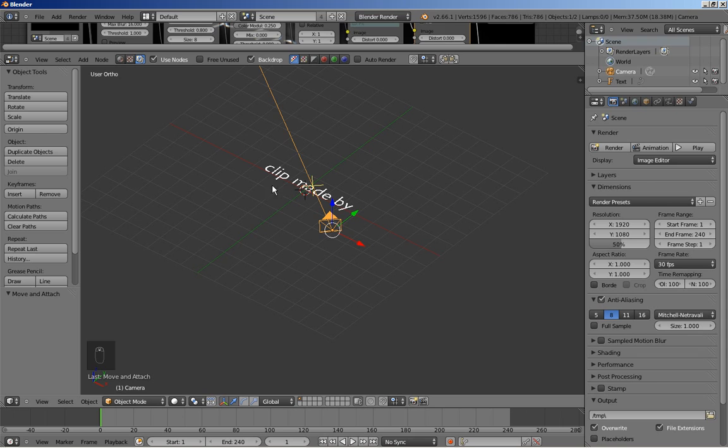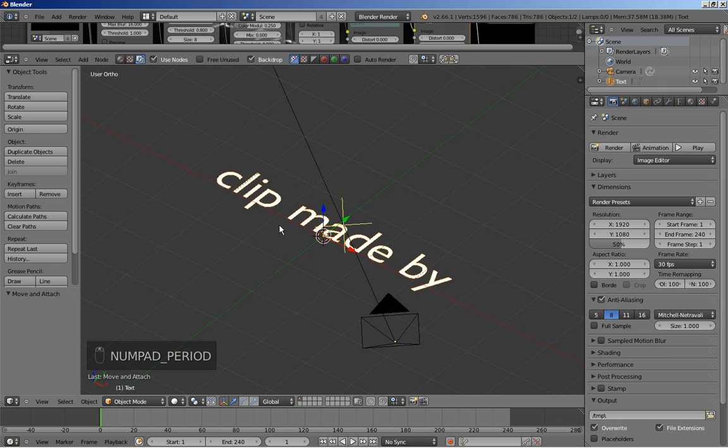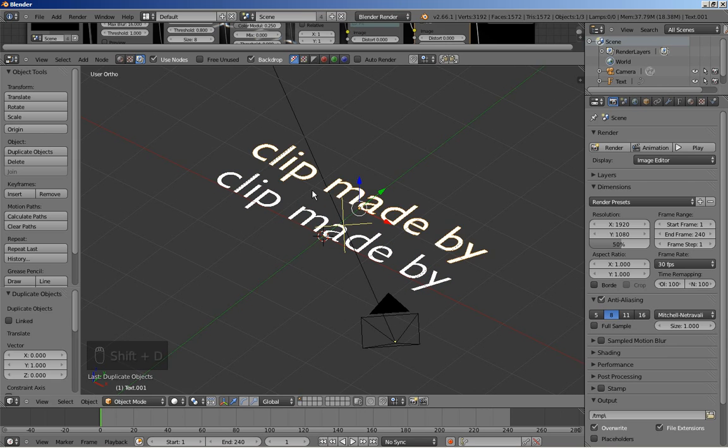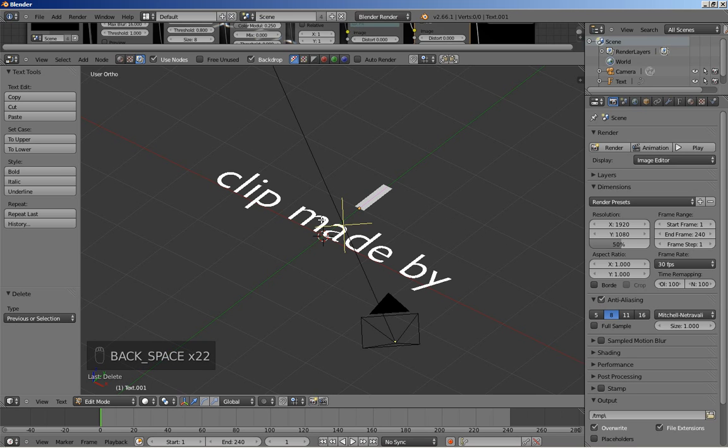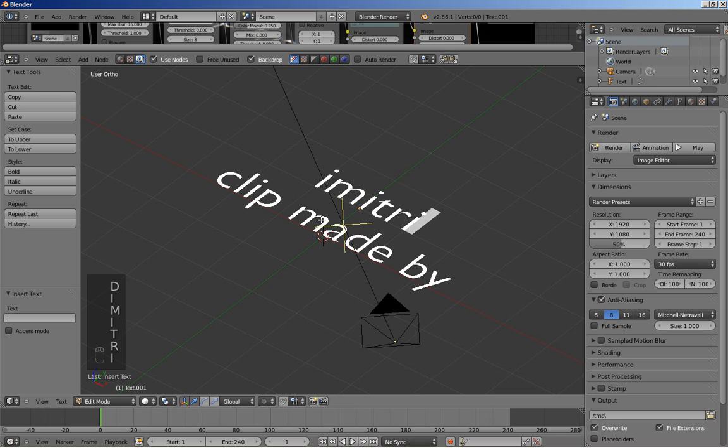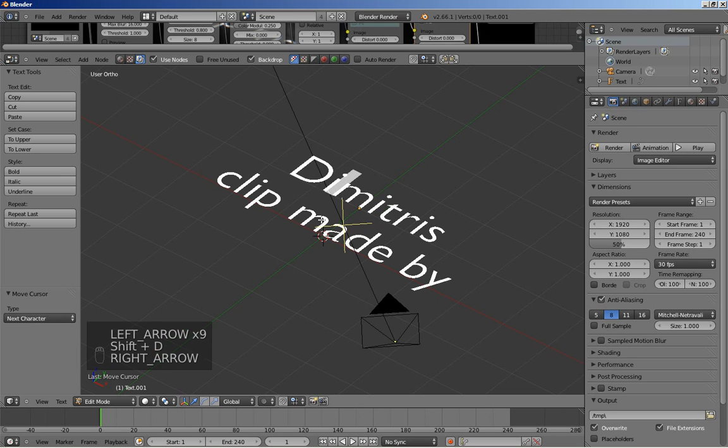So I'm expanding my 3D viewport here, and what I'll do now is select my text, and I'll hit Shift D to duplicate it and hit Y to move it on the Y axis, and I'll hit the Tab key to modify my text. So we get "Clip made by Dimitris."